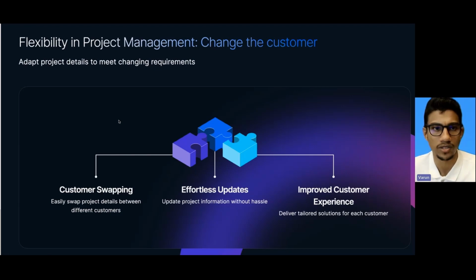Flexibility in project management, where you'll be able to change the customers right now. So you'll be able to adapt the project details to meet your changing requirements. Let me just give you an example. Imagine if you made a small data entry while creating a project. Imagine that you associated a project with a wrong customer. What can you do? Till this point, you won't be able to do anything, but right now we have given you the option to avail this. You have the option to change the customers also, but there are some strings attached to it. Now we'll be explaining that a lot more.